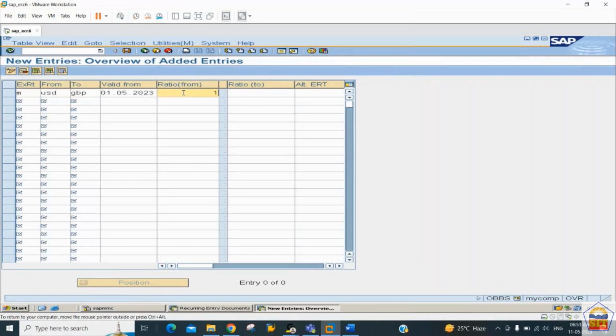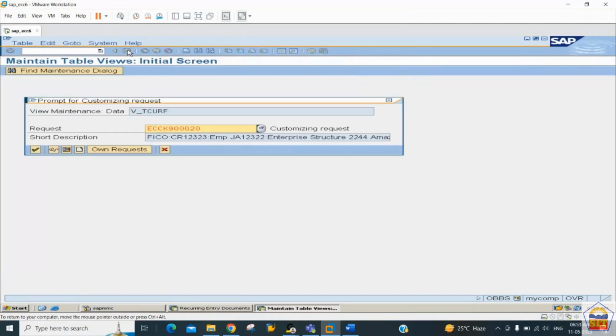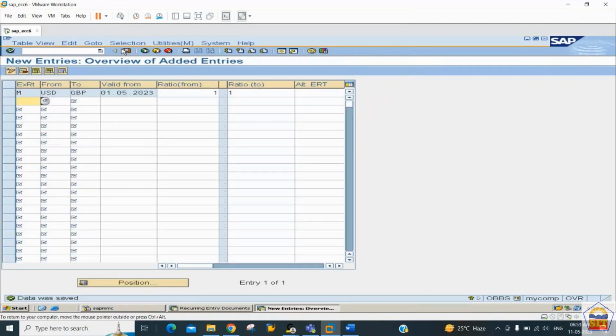So here by default we maintain the ratio 1 is to 1, unless we are using a foreign currency like Japanese yen, or some other currency which is very much inflated. In that case we have the combination as 1 is to 100 or 1 is to 1000. But normally we maintain the combination as 1 is to 1, and after that we can click on the Save option and come out of here.